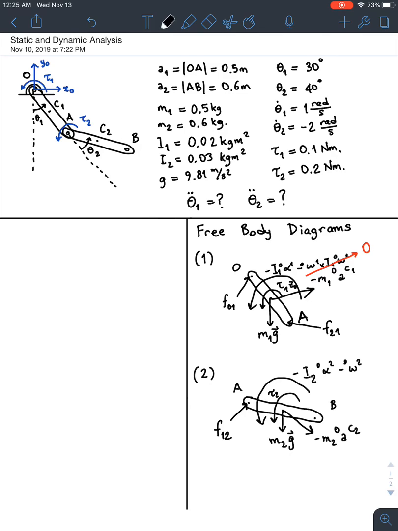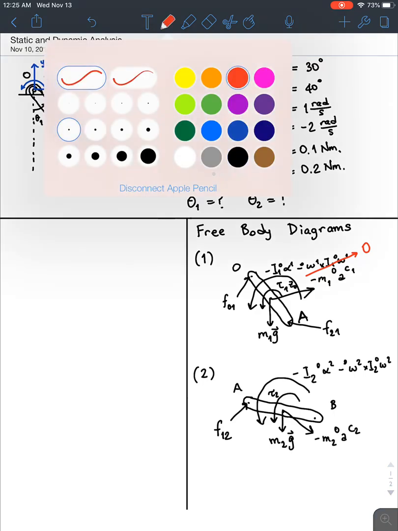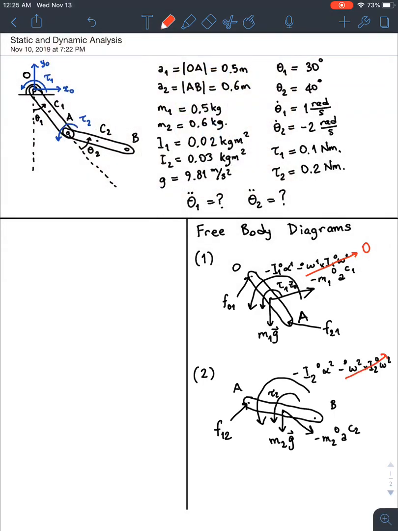Every quantity I'm talking about here is with respect to the zeroth frame, right? Cross moment of inertia of the second rigid body times angular velocity of the second rigid body. Again, because of the planar motion assumption, I can set this last term to 0. Okay? Very good. Now, these are all the forces and torques on the second rigid body.